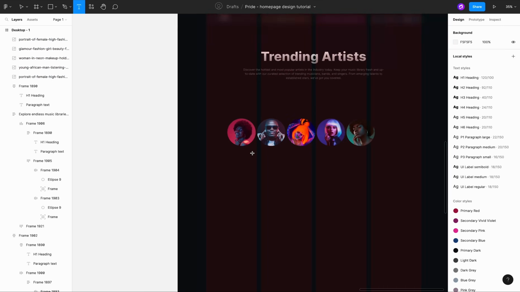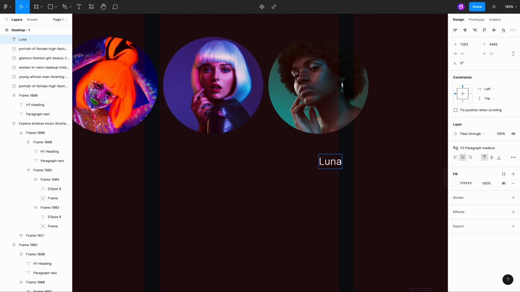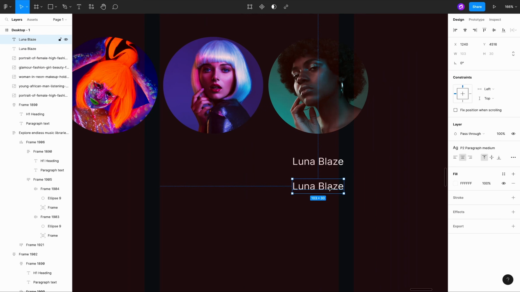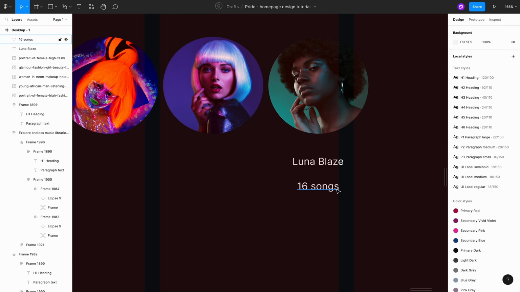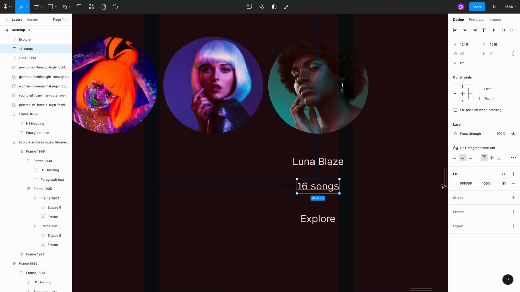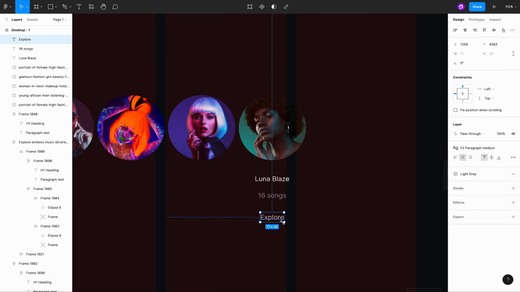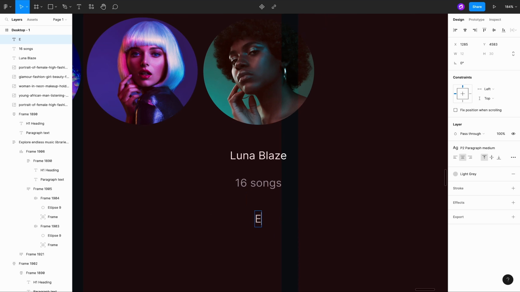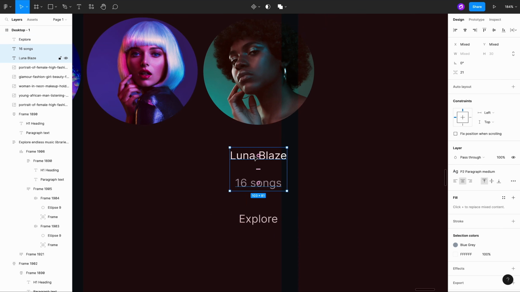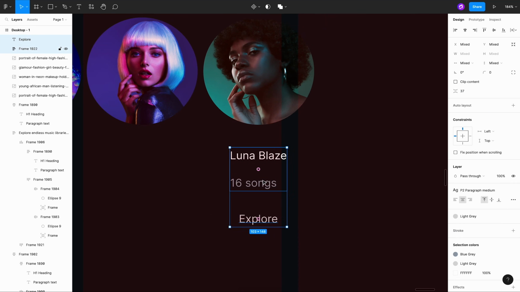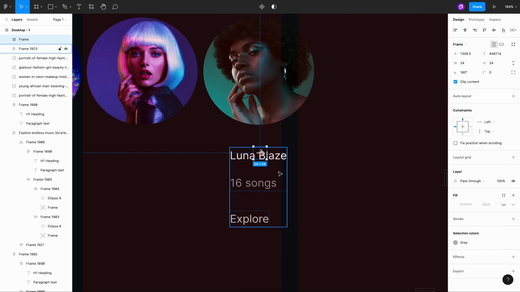And let's add a sprinkle of our magic. Alongside each artist's name, we'll include the number of tracks and a special feature link. Think of it as a warm invitation, a gentle nudge for our users to explore deeper and maybe even encourage them to join our community. We'll start by setting up an auto layout. This is our first step toward organizing our content beautifully.